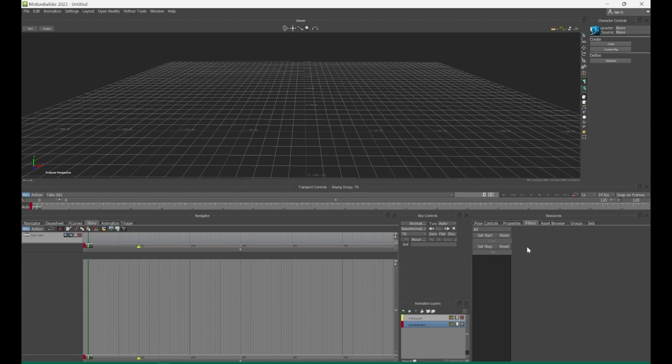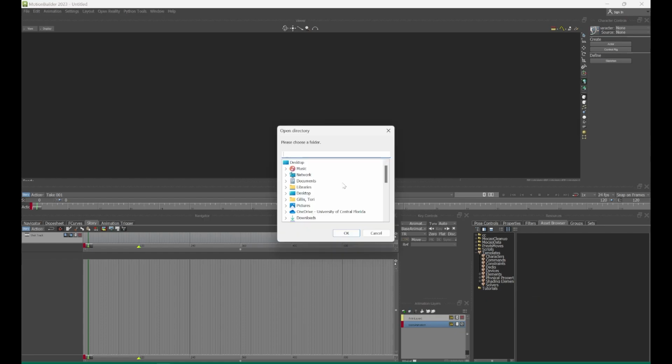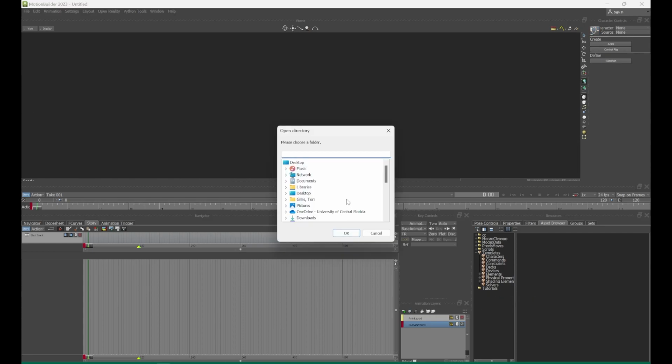These are the different things you can do to smooth things and all that. Your asset browser, this one's important. This is basically your file directory. So what I'm going to be doing is adding a favorite path for the sake of this demo. I just right click, add favorite path, and I'm going to go down to basically where all my stuff is. So I have to go in and find my stuff this way.